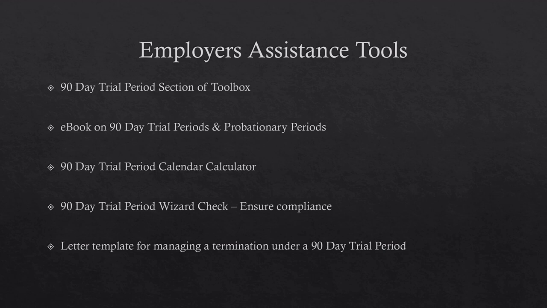And we have the trial period wizard checklist. This is a question and answer feature of our website where it will ask you a series of questions, along with all the important stuff that I've talked about today, to ensure that your trial period is compliant before you hit the green light on a termination letter, which brings me to the last point, that there is a sample letter template for giving notice of termination under a 90-day trial period clause.